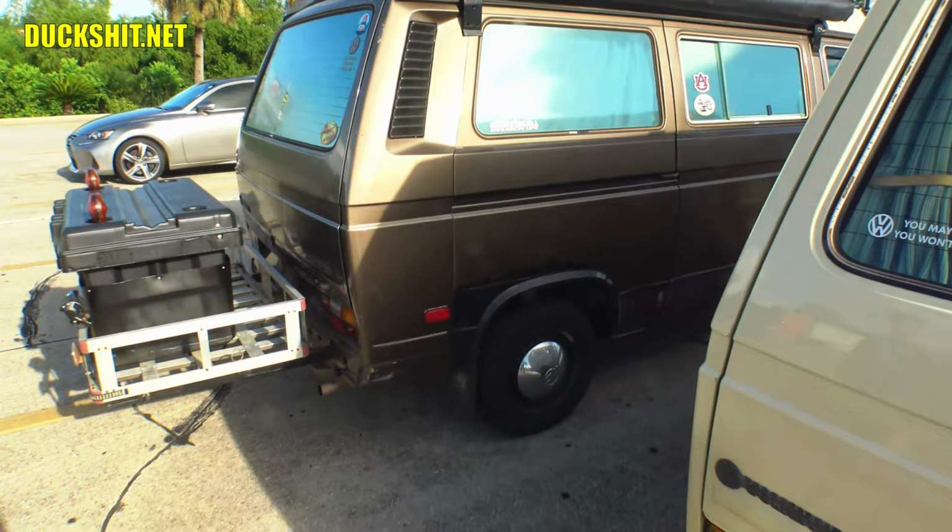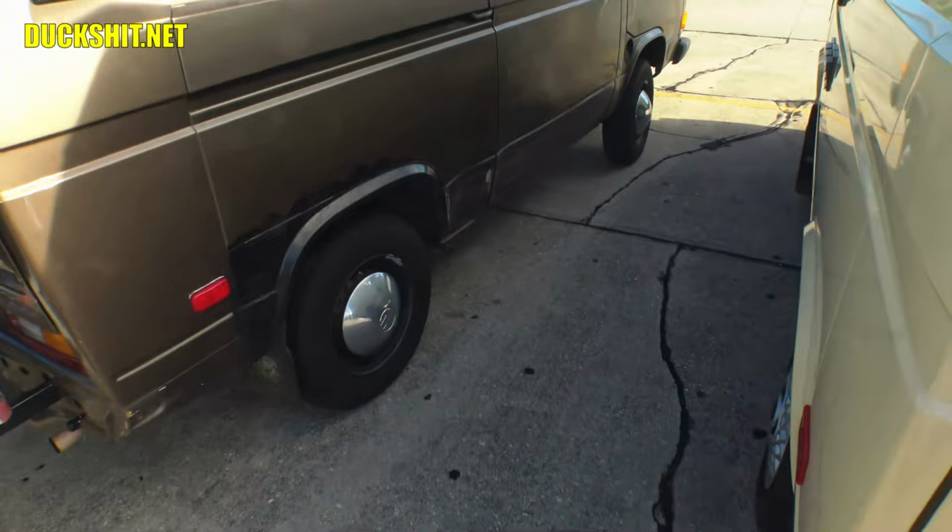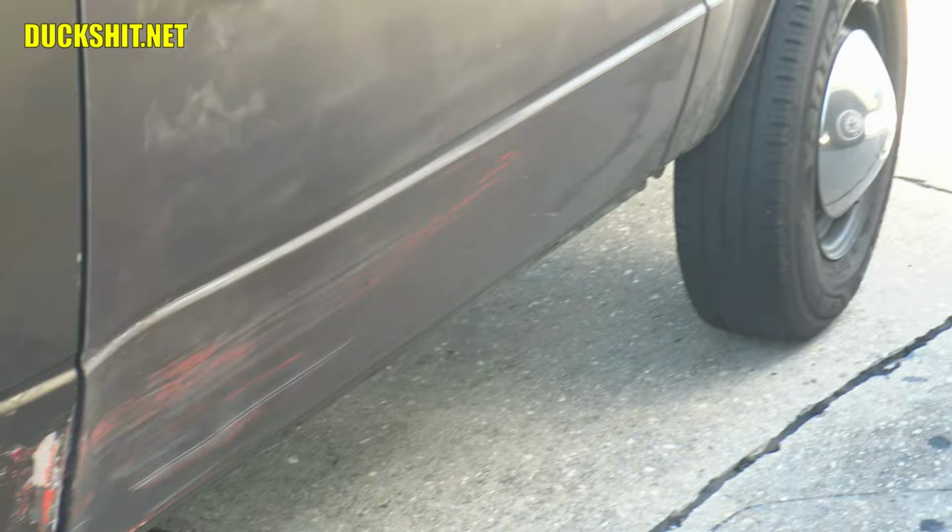I will tell you this. Don't ever go to a Murphy gas station, one of them Walmart gas stations, because you got 50 people in line trying to use six pumps. I'll never go to another one of those again. So he's blaming the gas station for what happened. It's the gas station's fault. Sue their ass. You should sue the gas station. Because I was trying to get out of there in a hurry because there was people in line, and I just cut it way too sharp.